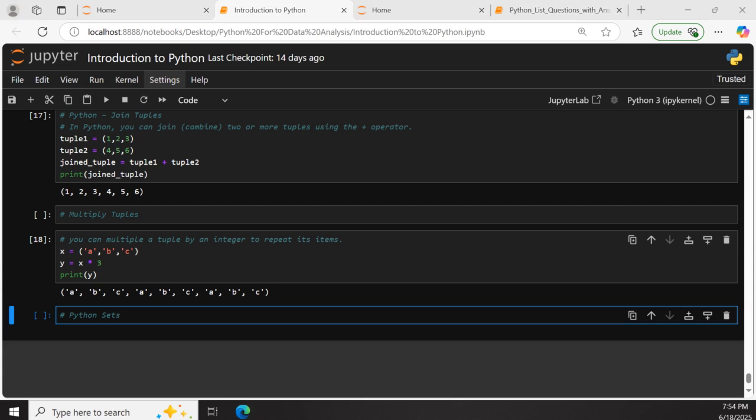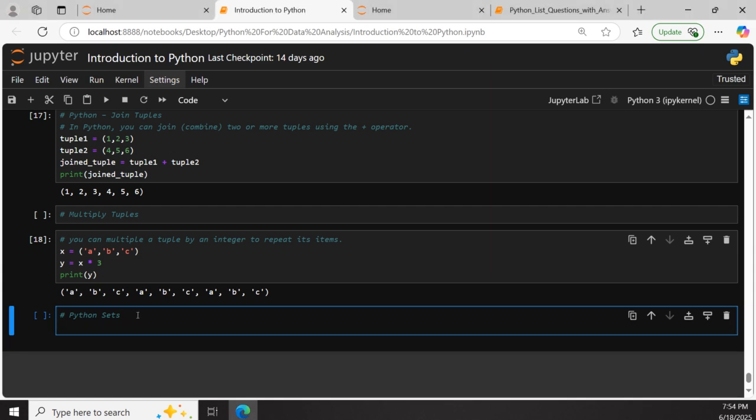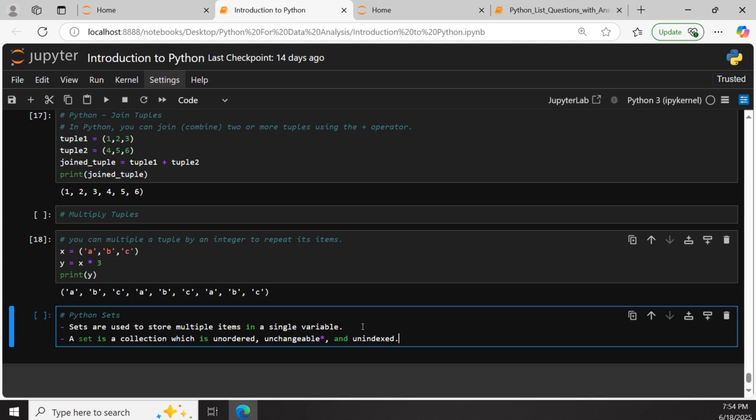So what is a set? Now you know what a tuple is. You know what a list is. So we move on to sets. Sets are used to store multiple items in a single variable. Set is a collection which is unordered. You can see now set is unordered, unchangeable, and unindexed.